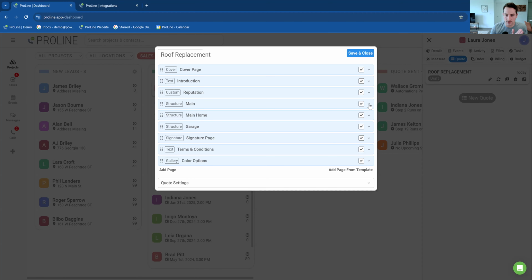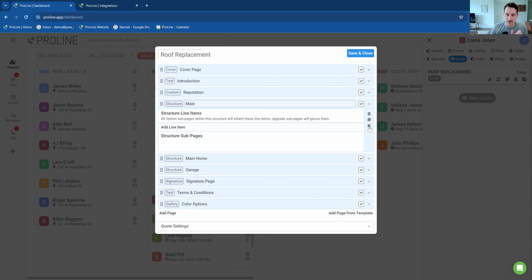Most likely what we're going to do is allow you to click a button here and pick a new structure, a new report structure or measurement structure, for this quote page structure to be connected to. That's most likely how it's going to work. We will make it easy and it will get done in the next 7 days. As of right now, it's a little bit of a pain point if you are doing that.